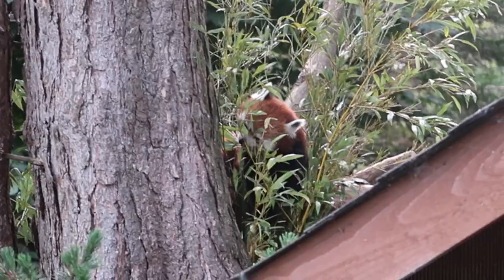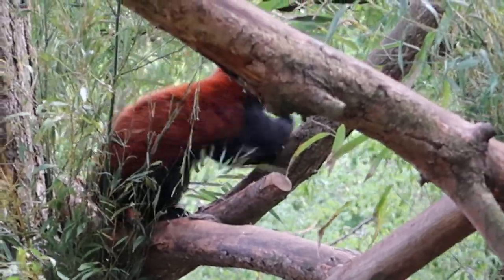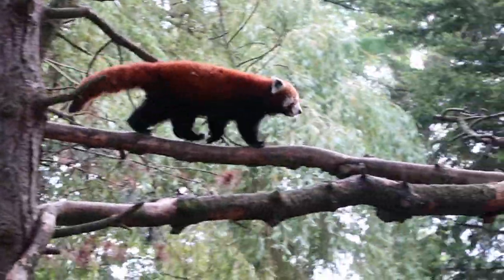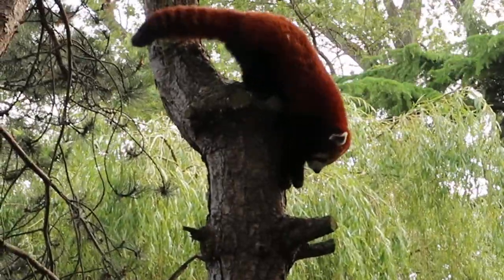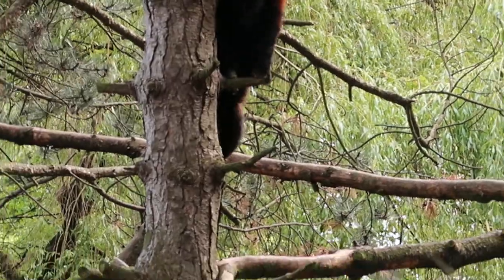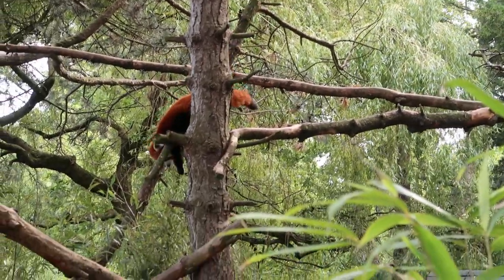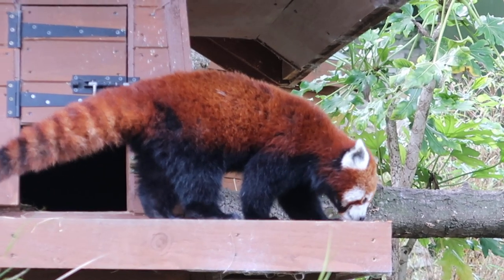We're taking a detour because the red pandas are out and they're one of my favourites - they are rarely ever out. Oh my gosh, he's in a tree, he's so adorable. Look at that cute little face. I want to get his tail, it's so fluffy. I could just take him home and cuddle him. I know I came here for Lego but I could just stand here all day with these little guys.